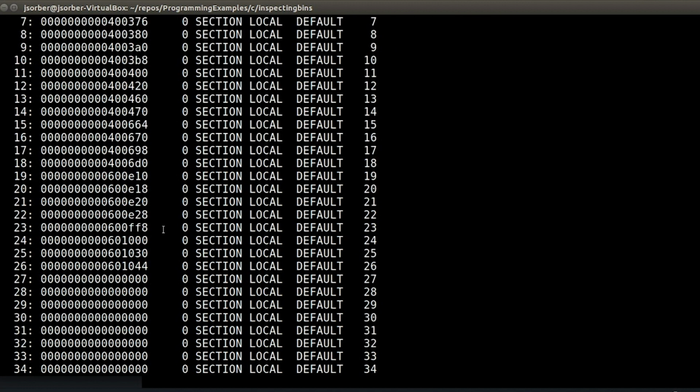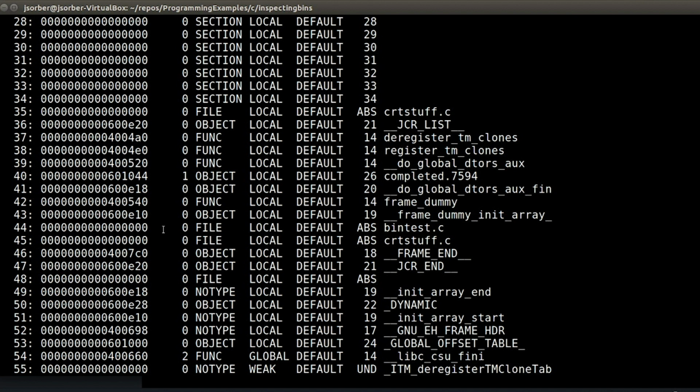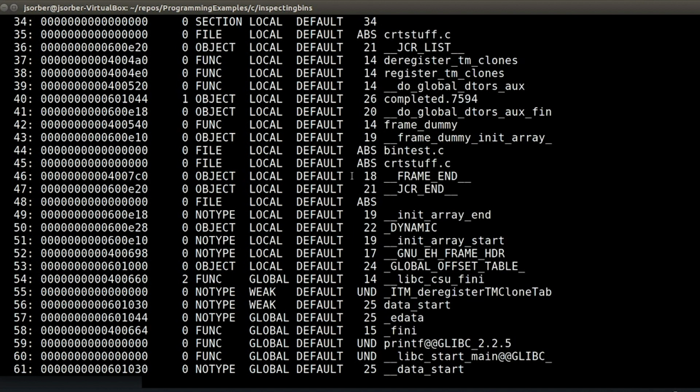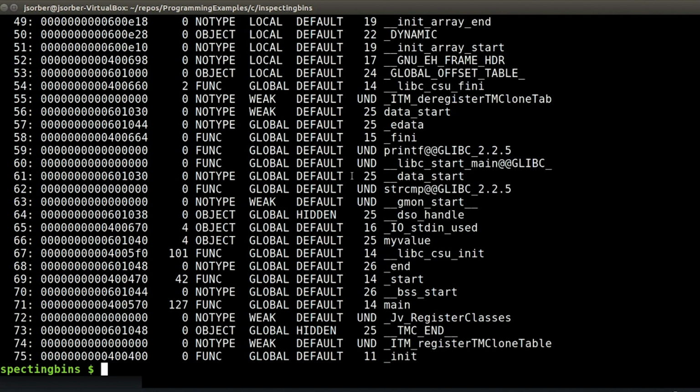It's going to tell you how big it is if it has a size. So this is for functions and objects, they're going to have a particular size, and it's also going to give you some information about how it's scoped. So if you look in here, you can see some of the identifiers that were from our program. So you can see main, for example, you can see the global variable I set. You can also see there's this function that's really important called start.